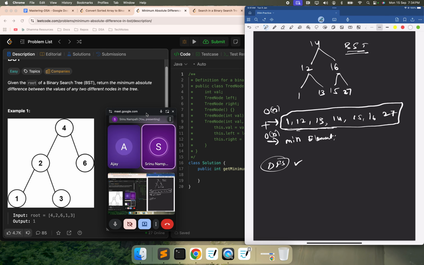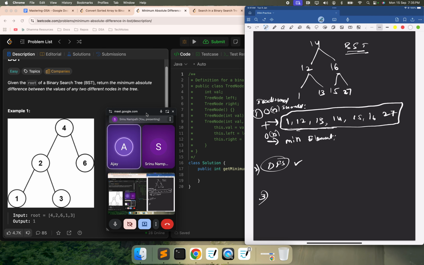So this is DFS, and we also have the traditional in-order. So this is solution one, solution two, and can we have another solution? DFS is going to take order of n only, right? Yeah, this will also take order of n, because you have to look at every possible path.